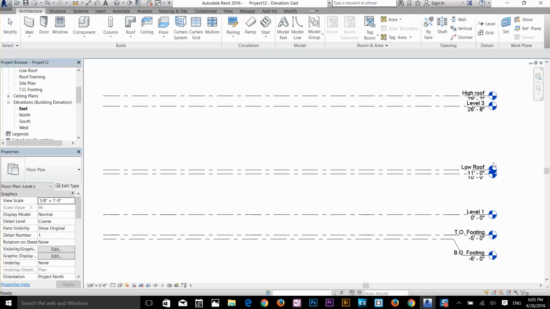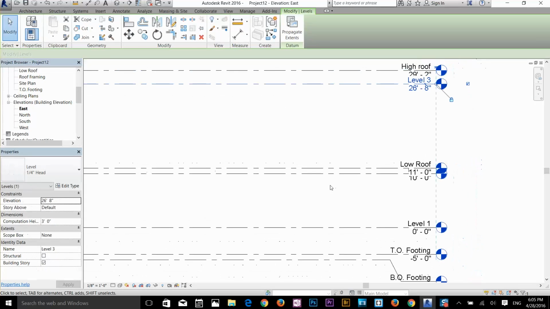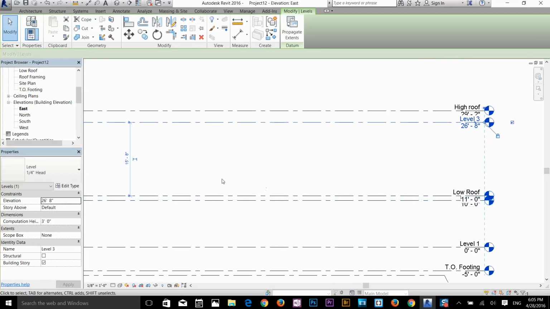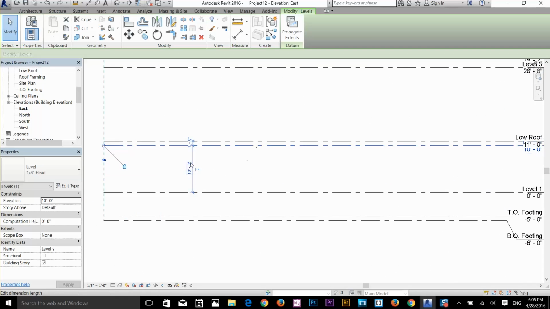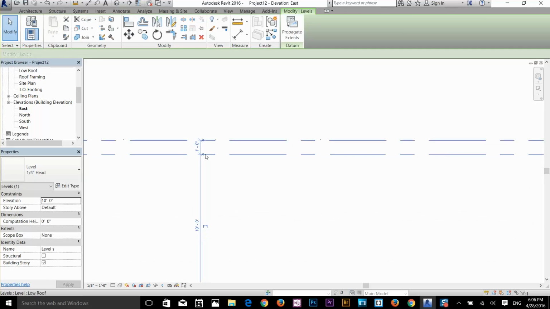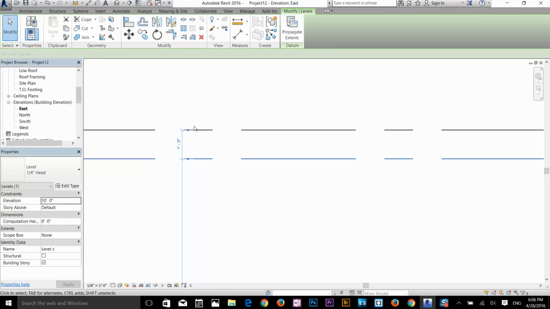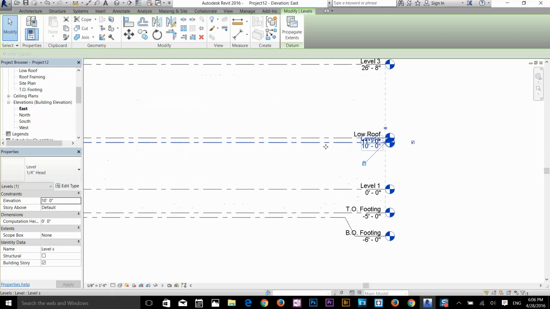Alright, so I'm going to give you some more things here. If you click on any of the dashed lines, this is basically representing the level. So you got your dimensions here because it's 10 feet. If you click here, you can change the dimension right there, and it's giving you a dimension of another dashed line, which is 1 foot for our low roof.